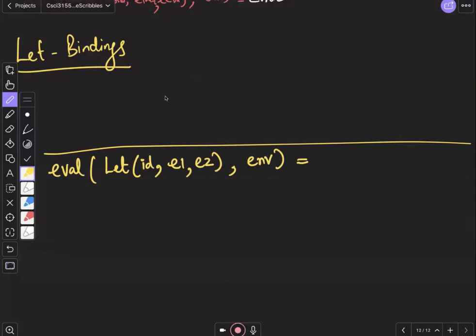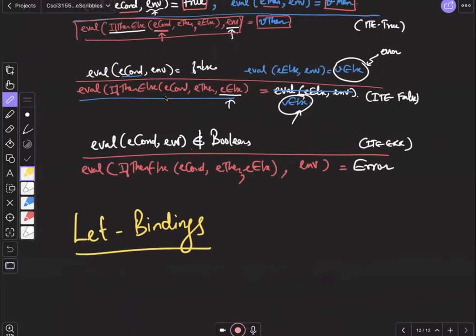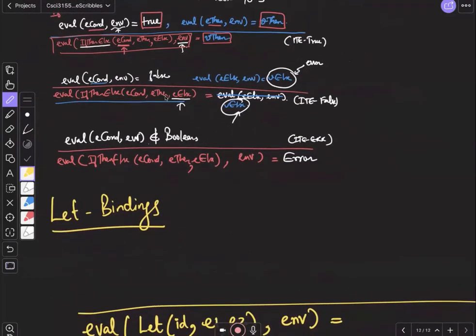Which one was the better syntax, ITE true or ITE false? Going back to this, I don't think there is a better or worse syntax for these rules. Whichever one you think conveys the intent clearly is going to be better. The reason I'm walking you through all of these is sometimes I would write things this way, with V else and V then on the top, because there is something else I want to say about V then or V else. So then I would write it up as an antecedent and give it a name. Often enough, if there are no conditions on V then or V else, I would just write it at the bottom as an eval.